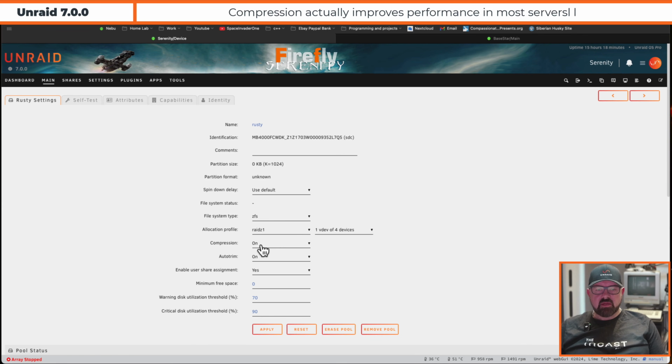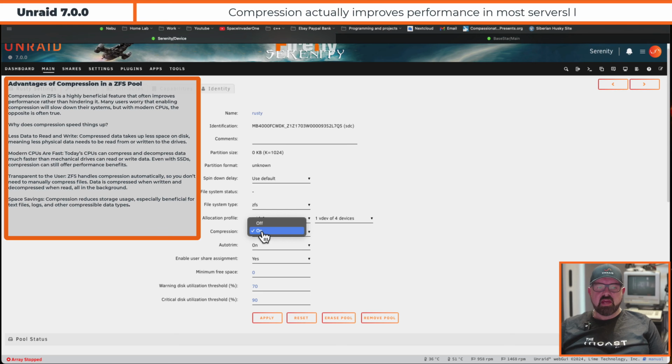Now you can see here that I've got compression turned on. A lot of people worry about turning on compression. They think if they turn compression on, it's got to slow down the server. Well, in fact, in 99% of cases, it's the reverse of that. It's quicker to read compressed data, and less of it, off the drives than it is to read more data that's uncompressed. Modern CPUs are so fast that it doesn't really touch the sides when decompressing compressed data. So the read and write speeds are just faster from having the compression, and plus we get to fit more data on our drives. So in my opinion, it's a win-win.